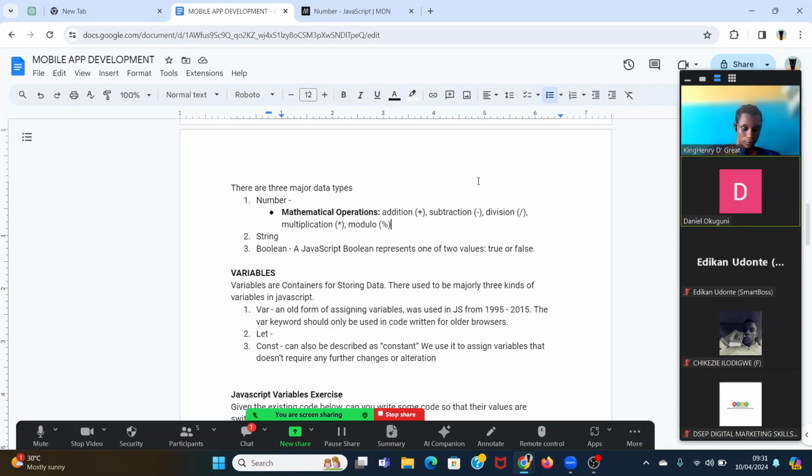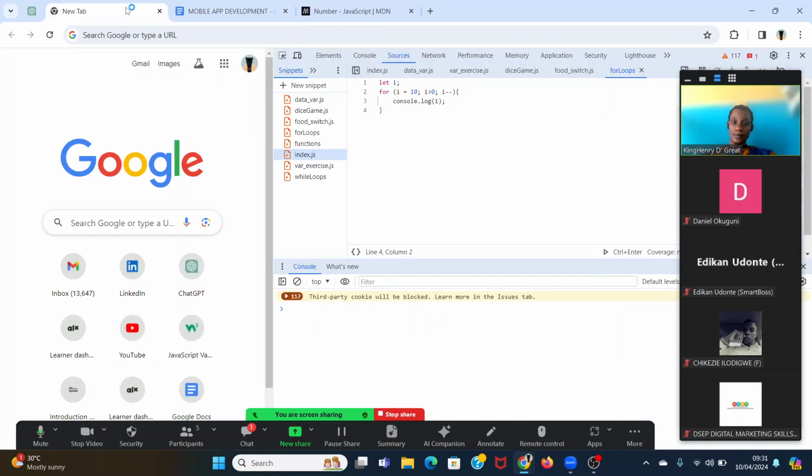Modulus is like division, but it's the remainder that you need after dividing it. Okay, that's what you were doing. You rushed to Google. No, I did not. I wanted to type it, but I just used the audio instead. Alright, that's fine. You guys are absolutely correct.